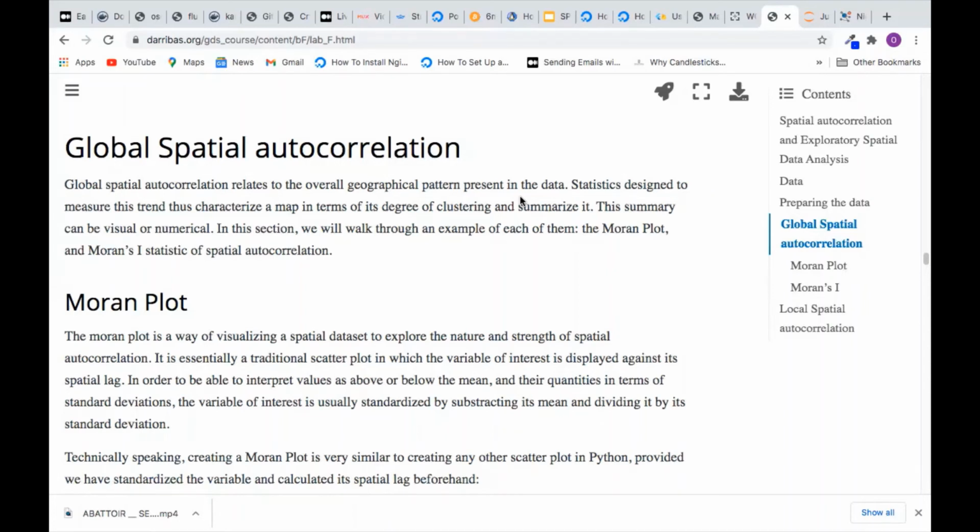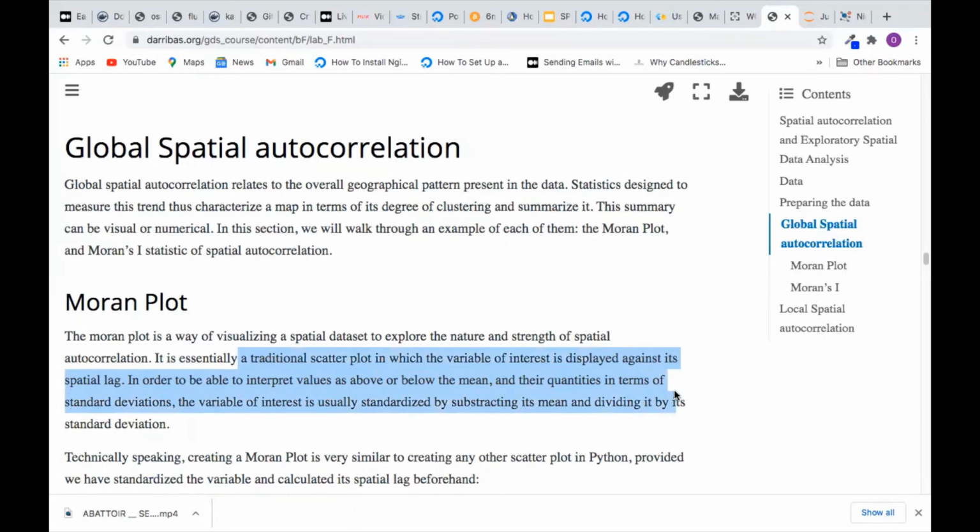The Moran plot is a way of visualizing a spatial data set to explore the nature and the strength of spatial autocorrelation. It is essentially a traditional scatter plot, but more than a traditional scatter plot, because it has to do with spatial data.